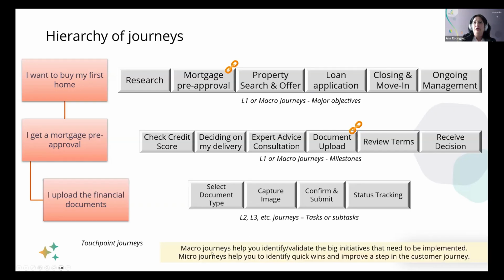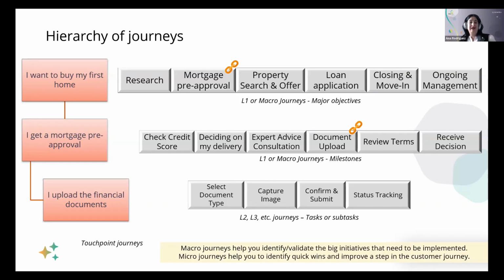When you map macro journeys, as they are high-level journeys, normally they help you identify or validate the big initiatives or projects that need to be implemented in your organization. So if you want to focus on the big pains and the big opportunities for improvement, the recommendation is to focus on mapping a macro journey.